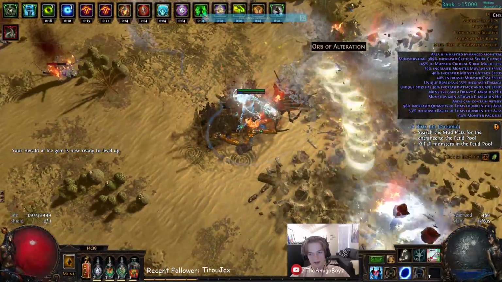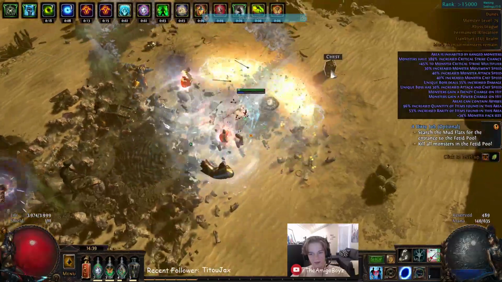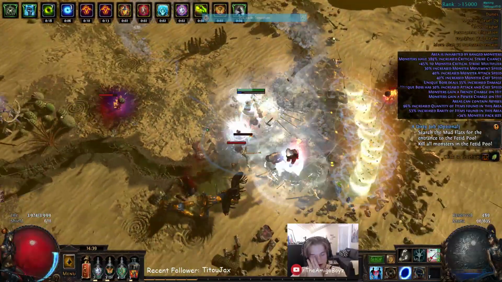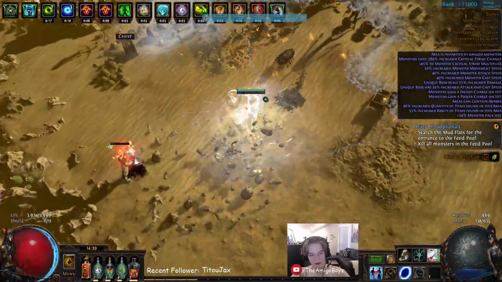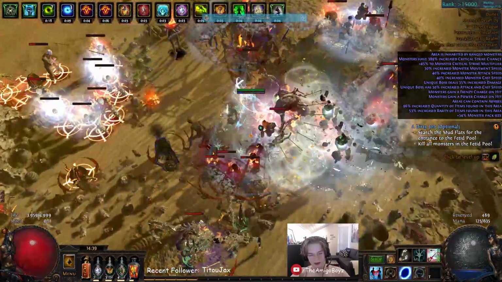For my 6th link right now I'm using a 5 link Tornado Shot. I tried to link my Ripper but it didn't work out that good. What I want to do if I get a 6th link is I'm going to put Mirage Archer in. That will help me a lot with the clear speed and just like the damage as well.